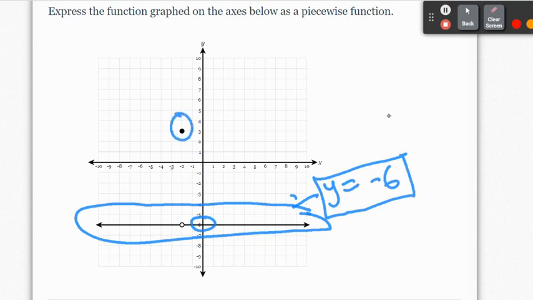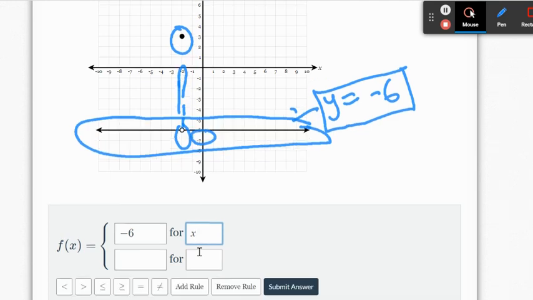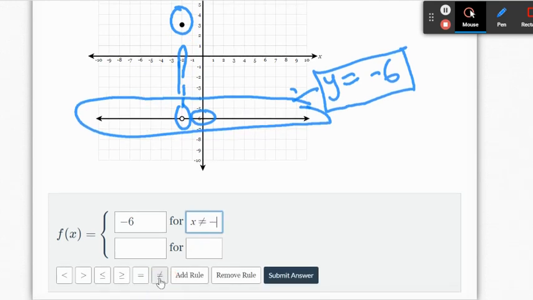Then we see that there's a random dot because this line is not defined for when x is -2. So there's two pieces, and so what I want to do down here is define the height to be -6 for everything except that one spot. So the way that I do that is I just focus on that x value, which is -2. To have it be everywhere else, I just write x can't equal -2. And what that does is it means that this function rule is -6 everywhere except -2.